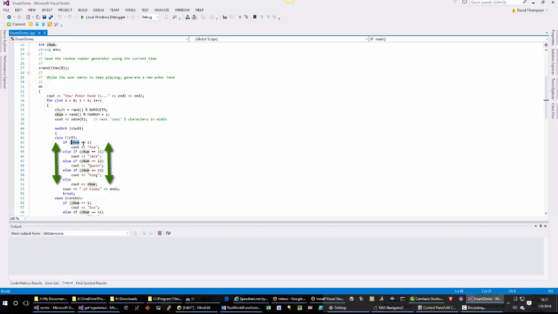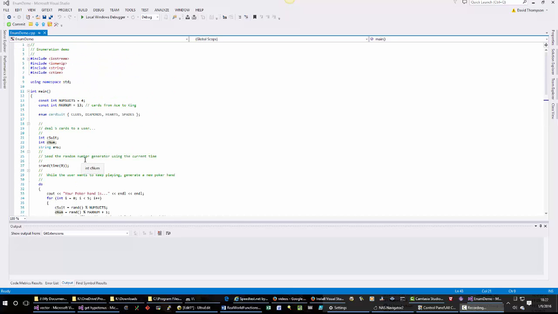So I think a good, appropriate name for this function would be determine number or face card value, something like that. That's a little long, but let's see what we got here. And let's go ahead and return a value.